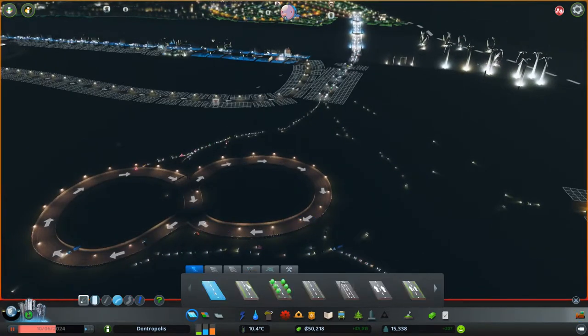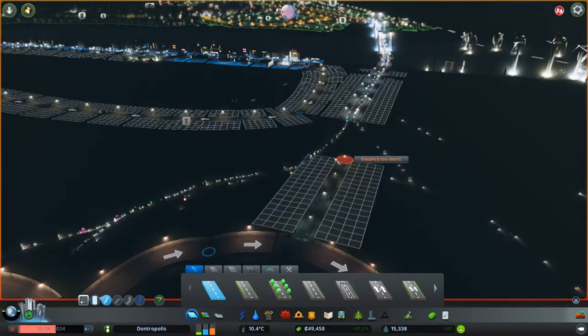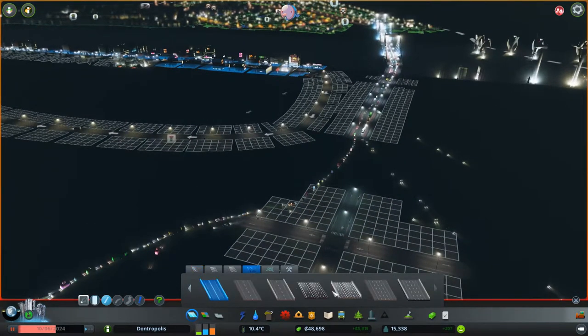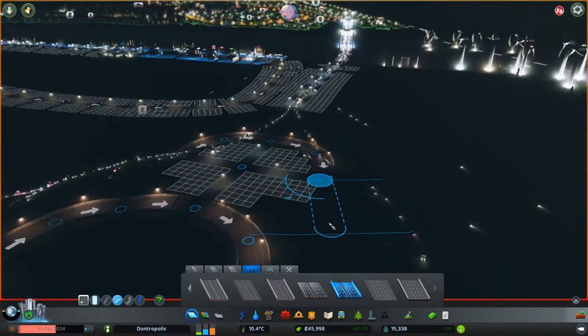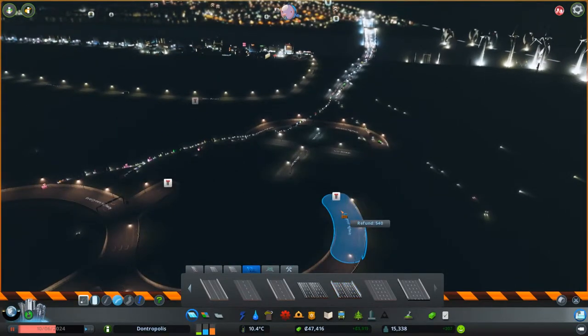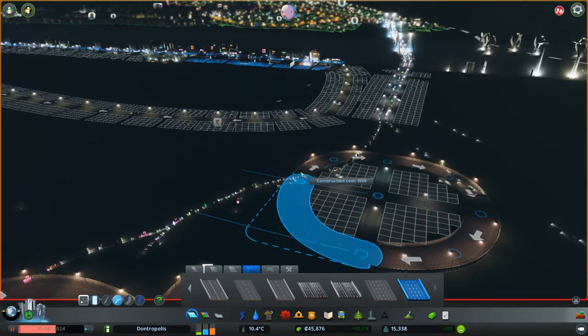And then again, I just want a little road that comes from here out to, give me a straight, and then from here out 1, and from here out 1. And again, let's get back to our highway and just curve tool, and then out, and again just deleting this bit here, this bit here, this bit here, and this bit here, just to get it going right, and then out like so.